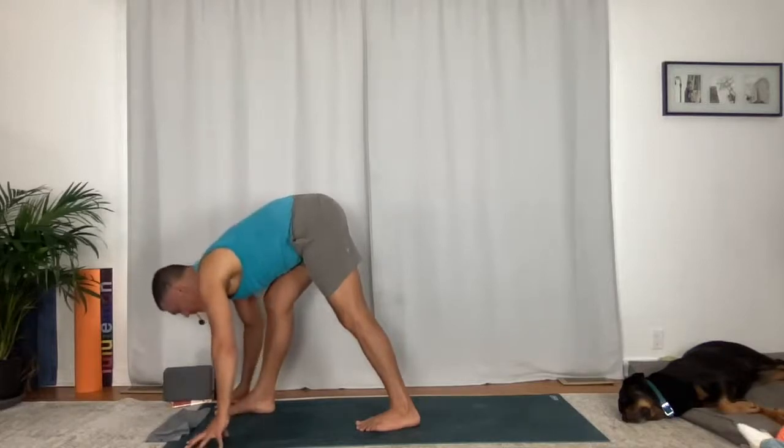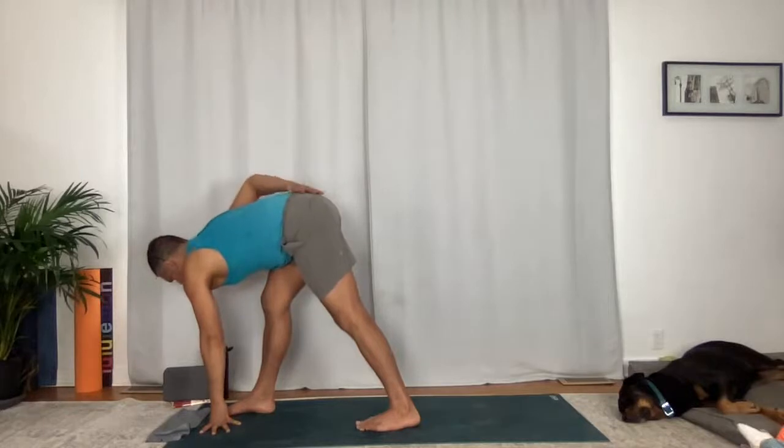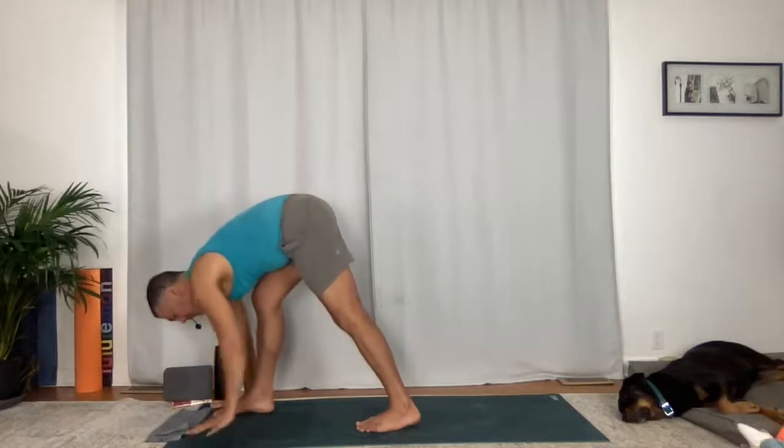Halfway lift. Twisted triangle. Left hand on the mat, right hand on your lower back. Draw the right shoulder blade back for a twist here. Look up. Inhale. Exhale. Draw the crown of your head away from your tailbone. Twist a little bit deeper. Take one more breath in. Plant your hands and flow it out.